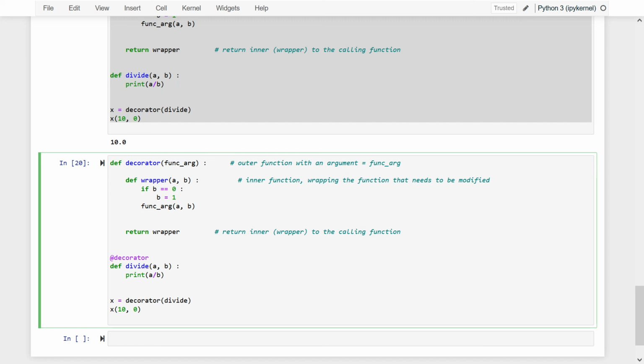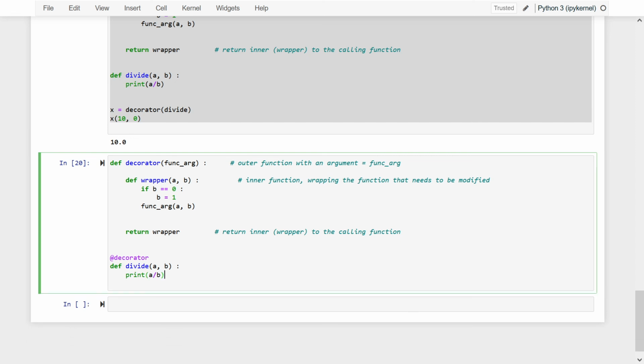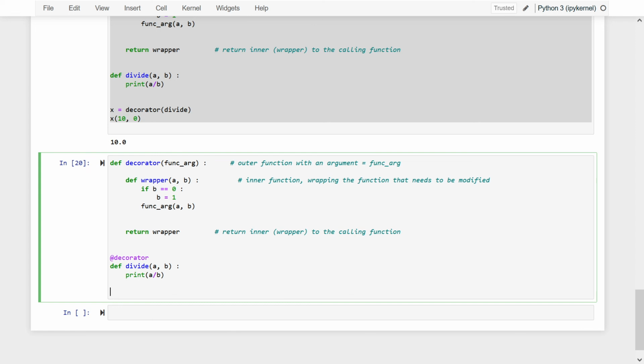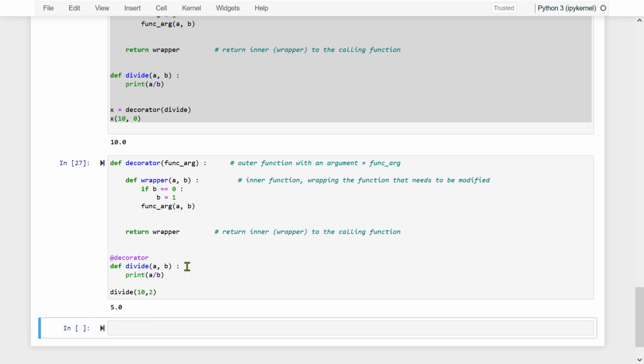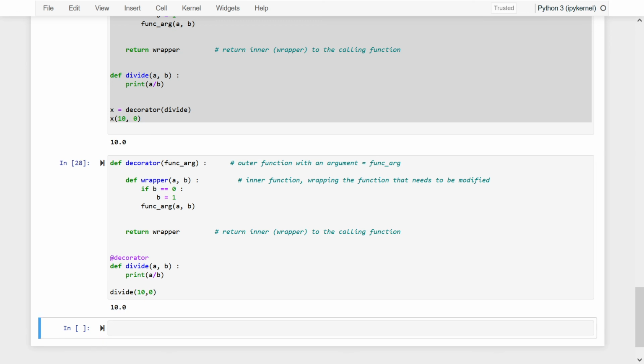And now what I will do, remove this. This is ready, right? And then I will invoke divide by passing 10 and 2. Look, I am getting 5. So if I write 0, then I will get 10, correct?